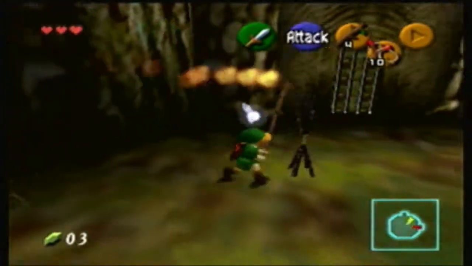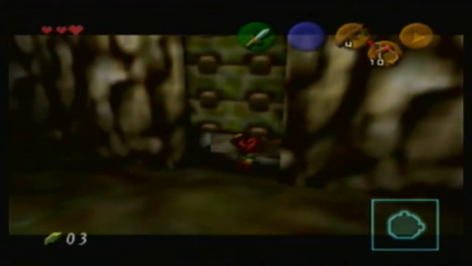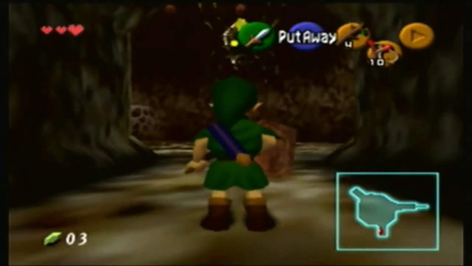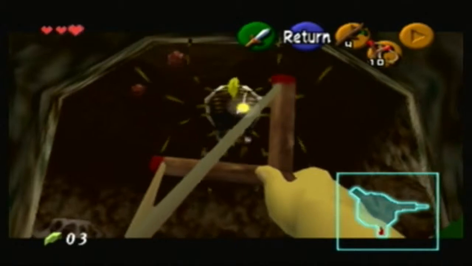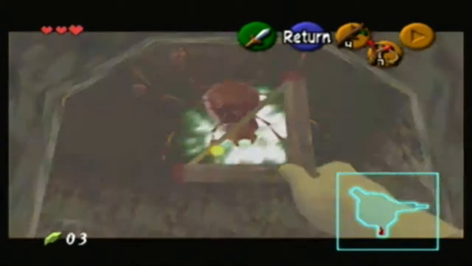So light the two torches. There you go. And go on through that door. Attack! Slashes you. Alright, now kill him. Now you can shoot him down right now because he's not going to turn around. Oh, did I just shoot my axe?